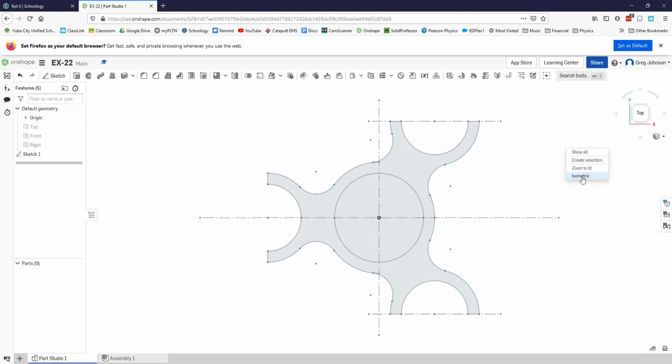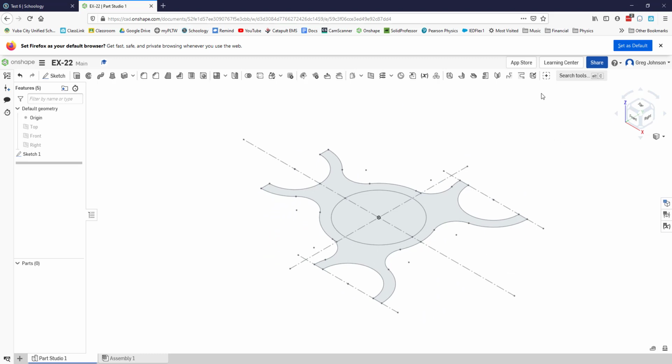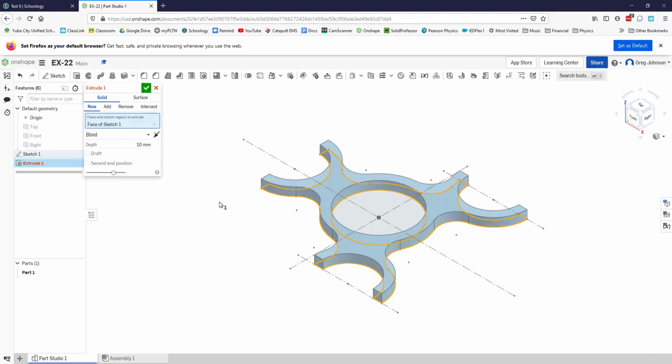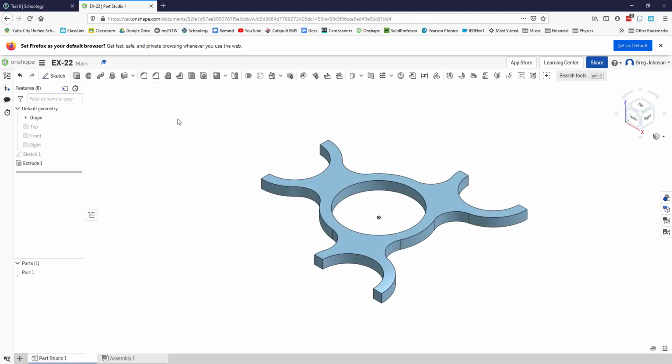We will go to our isometric view. And according to the drawing, this thing is going to be extruded 10. So I'm going to type in a 10, hit enter, click on it, and there it is. Accept it, and there's my part. Boy, it's so weird looking, and yet it is symmetric. It's not obvious from looking here, is it? But it's more obvious when you look at that top-down drawing.